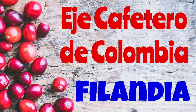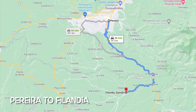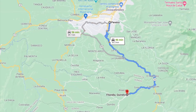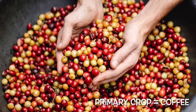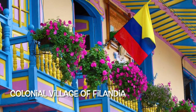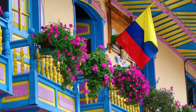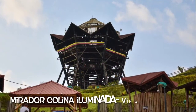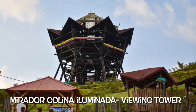Finlandia is a small quaint town of about 7,000 people. The economy of this community relies on agriculture and tourism, and it is located 45 minutes from Pereira. In addition to coffee, which is its primary crop, the locals grow a wide array of fruits and vegetables because of the diverse climate in the area. Nicknamed La Colina Iluminada de los Andes, or the Illuminated Hill of the Andes, Finlandia is best known for its mirador or viewing tower.